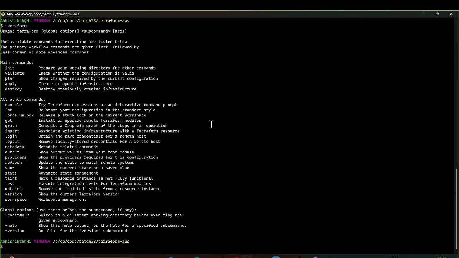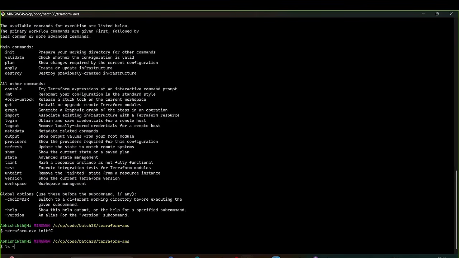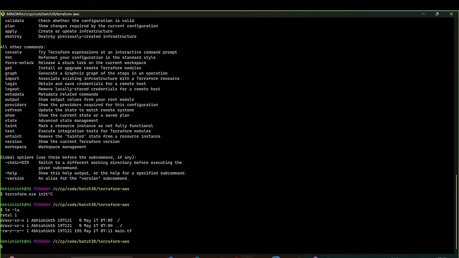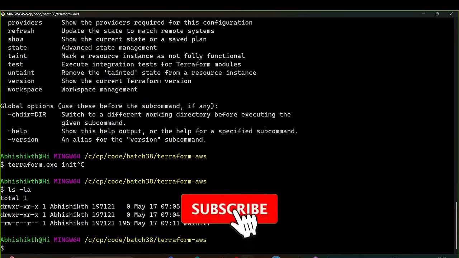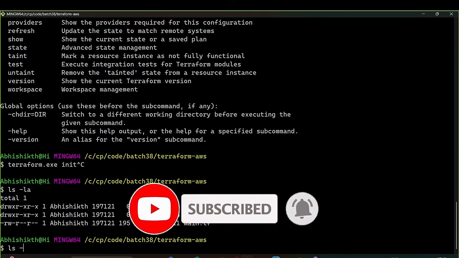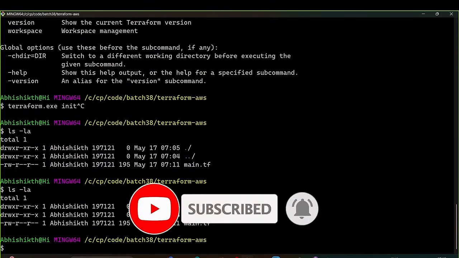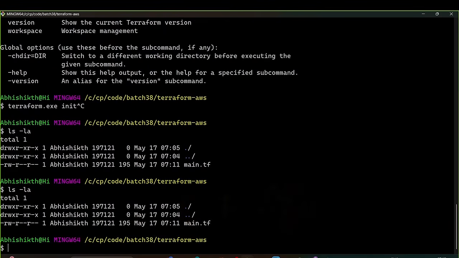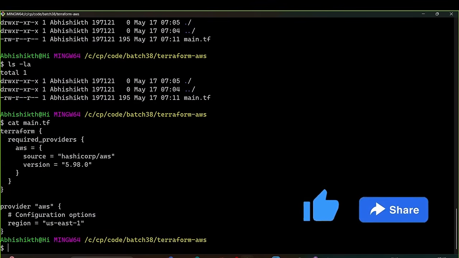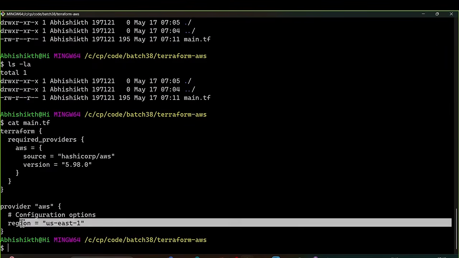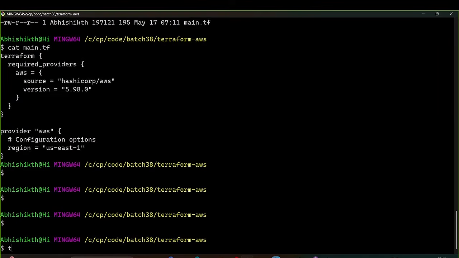Now that I have Terraform installed, what is the first command that we will do? We will be initializing the repository. Now, before I initialize the repository, let me show you how a repository looks. Let me increase the font. ls -la says that there is nothing. There are no dot files or anything. There's only one file called main.tf, and if I do a cat on this main.tf, it says the provider is this and the region that I've set is this. That's it. So the first thing that I do is call init.